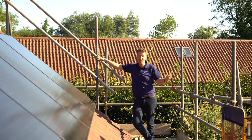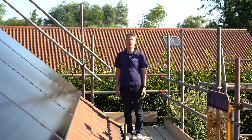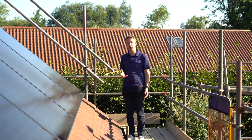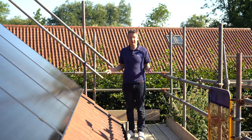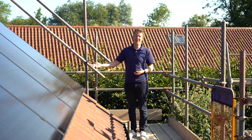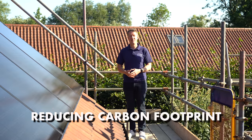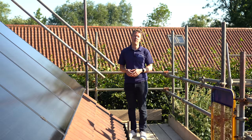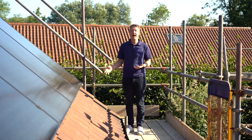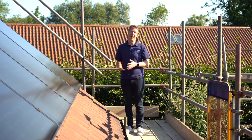The fifth thing — and one of the most important — is what size array do you want? You could go from installing just a few panels to hundreds if you have the space, but the decision really needs to be driven by why you want solar and what you want to achieve. A lot of our customers are electric vehicle drivers who love charging their EV from green energy generated on their roof — for them it's more about reducing their carbon footprint. Others view it purely as a financial investment, wanting to sell excess energy to the grid and recoup costs over time.